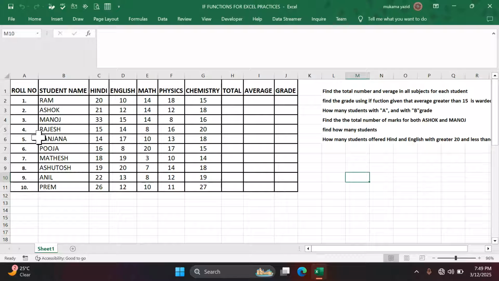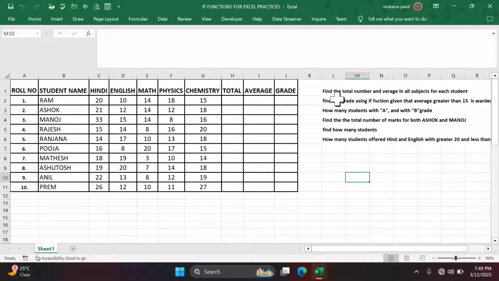We come here to our data and see which kind of data we have. This is the data. We can see Hindi, this is the scoring, this is the English, this is the scoring, math, this is the name of the student. So these are scores, and this one is telling you numbers from number 1 up to number 10. So there are 10 students. So we must use this kind of data in order to answer the following questions.